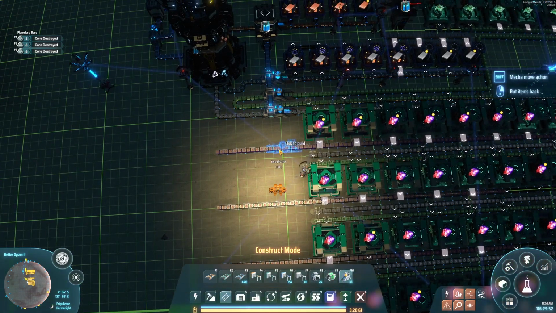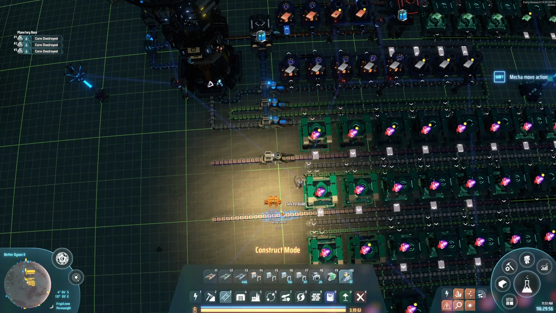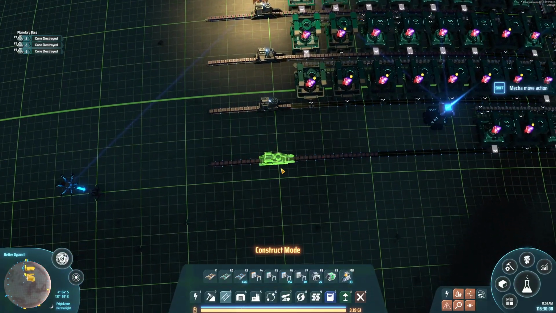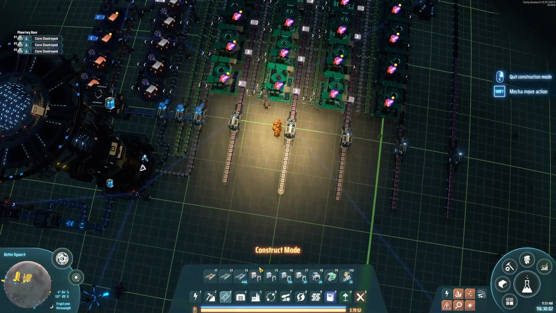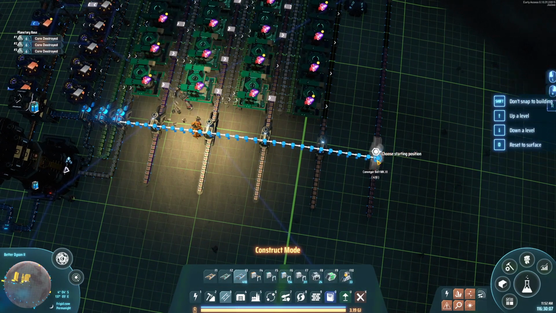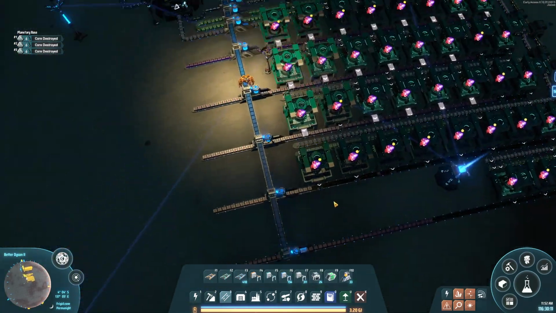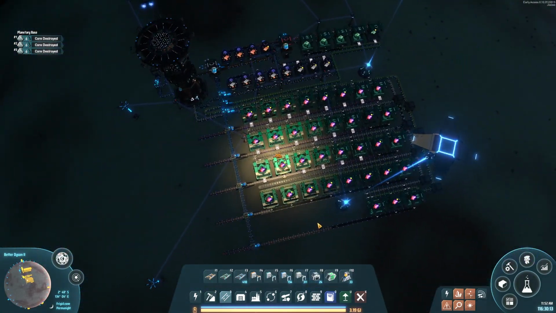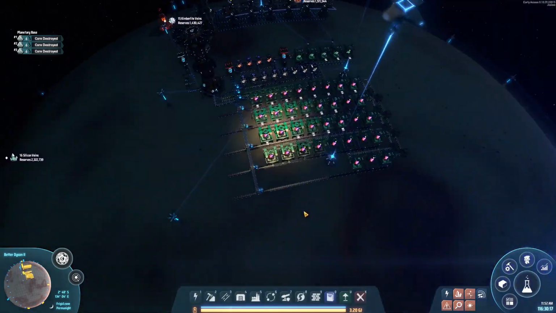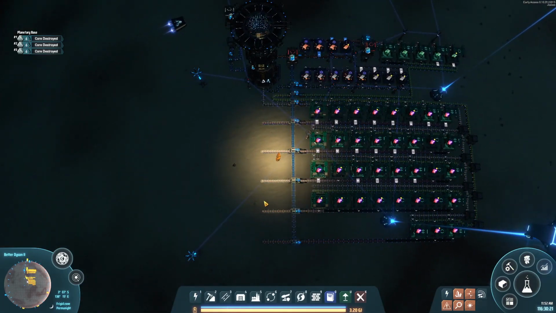Let's do that. Okay. There's proliferation for the photon combiners. And then these all have to come together and be added together with graphene to make our solar sails. And then our solar sail production is done. We'll have 2,160 solar sails per minute, which is kind of insane.